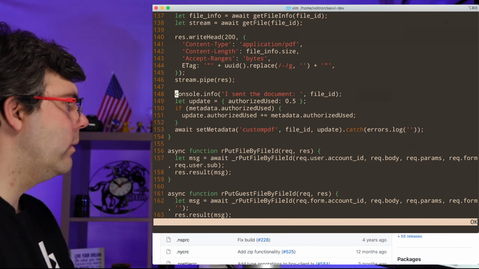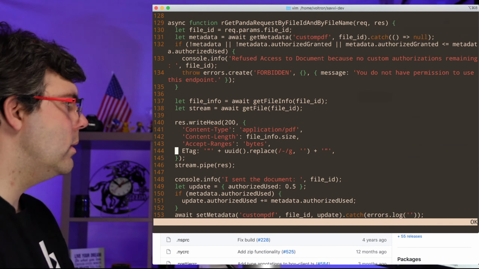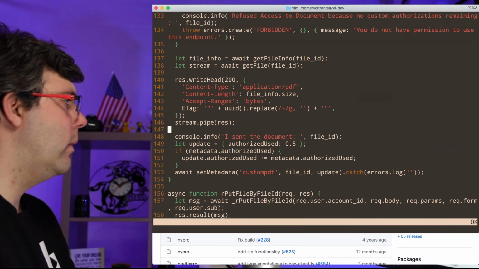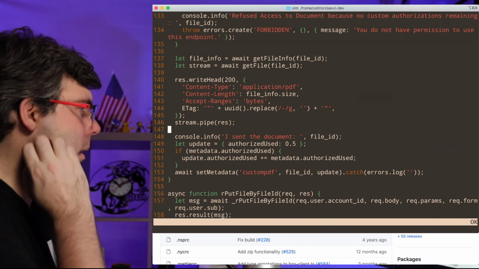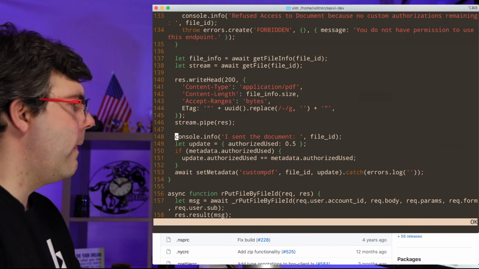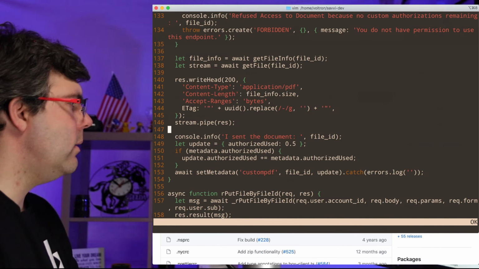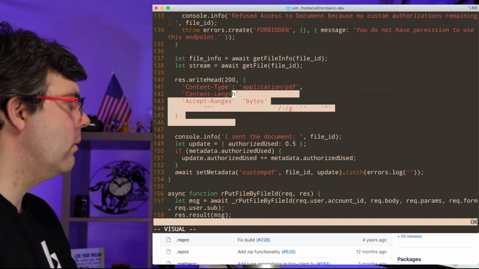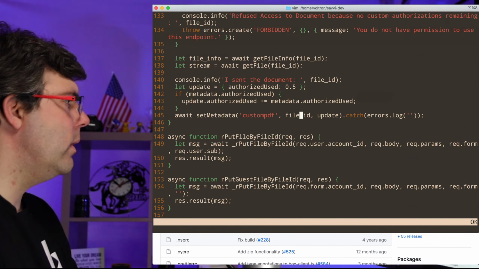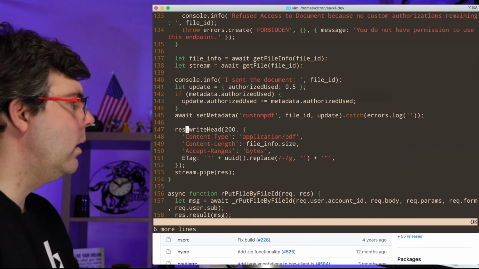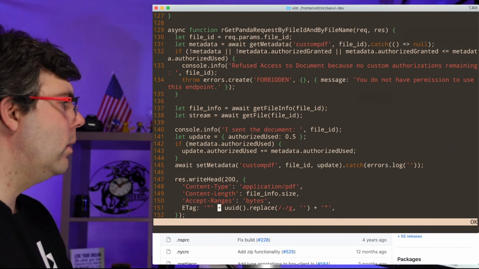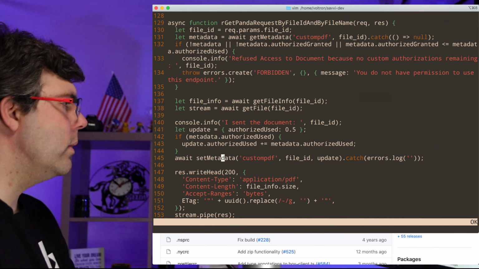And is doing stuff. All right, and in this case, I'm just going to go ahead and move this down, even though we could respond more quickly by not waiting for setting the metadata.